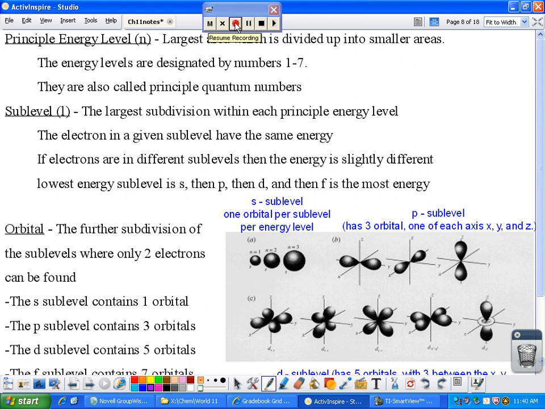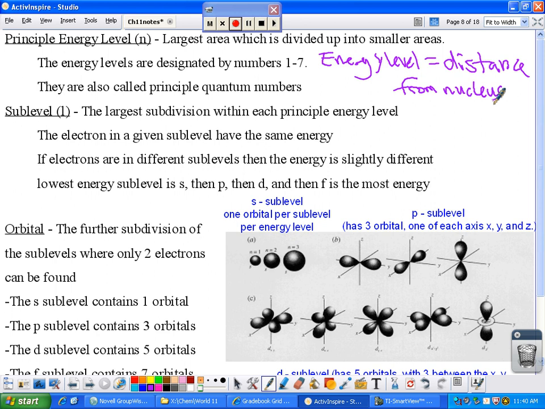Energy levels. So unlike the wave mechanical model, unlike the Bohr model, we're going to split this up into three areas. There's the energy levels, just like before. This is kind of equatable to the distance from the nucleus. So when somebody says to me that an electron is on the 4th energy level or on the 7th energy level, in my mind I've always imagined that's a distance from the nucleus. It's more energy, it's farther from the nucleus; it's less energy, it's closer to the nucleus.